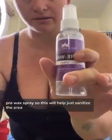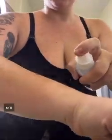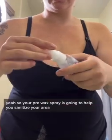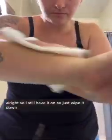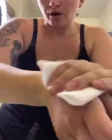So first, we're going to use the pre-wax spray. This will help sanitize the area. Your pre-wax spray is going to help you sanitize your area. Okay, sorry, I just had to grab a paper towel. All right, so I still have it on, so just wipe it down, sanitize the area that you're waxing. And you also want to make sure that the area is dry.